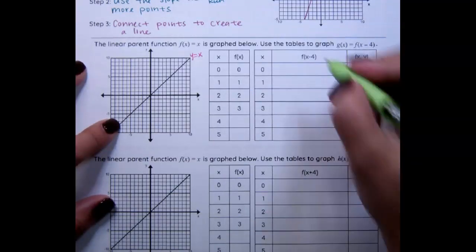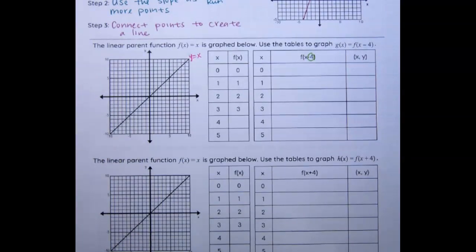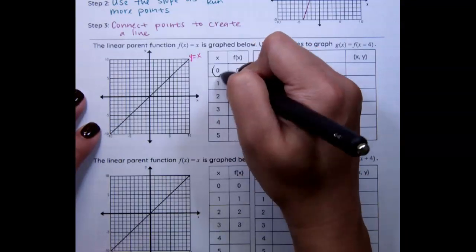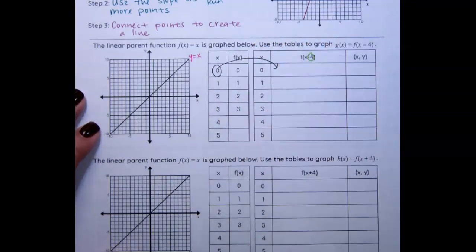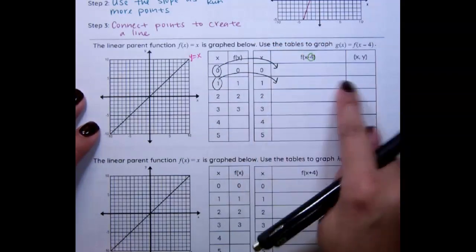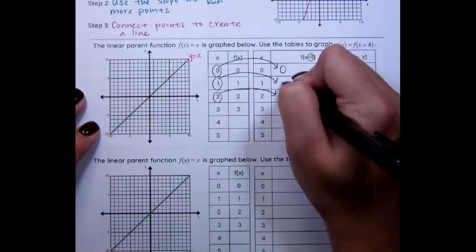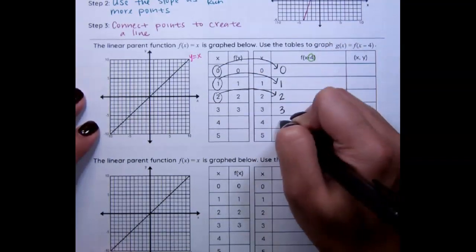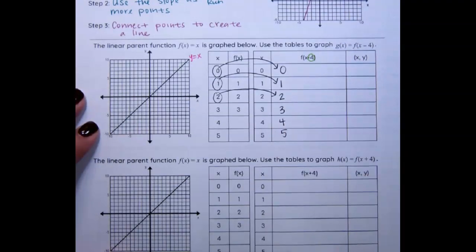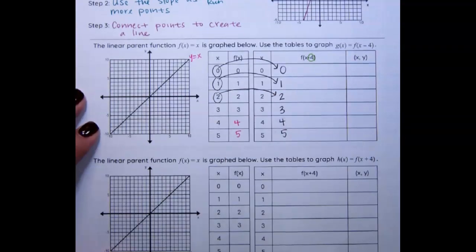So if I look in here, it tells me to do minus 4. Well, what am I subtracting 4 from? x. So I am going to take the x values of the parent function, and those are the x values that are in here that I'm going to use in this middle column. So all of my x values are coming from the parent function. Oh, and we missed these. In order for this to be the parent function, the missing values are 4 and 5.